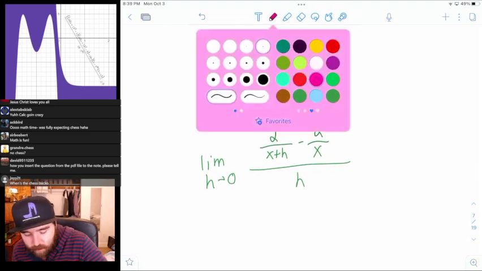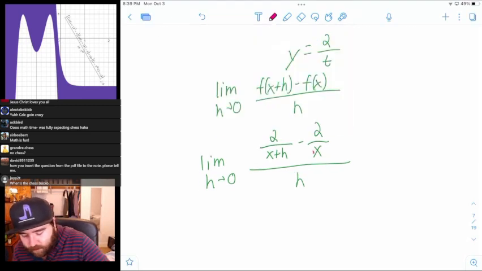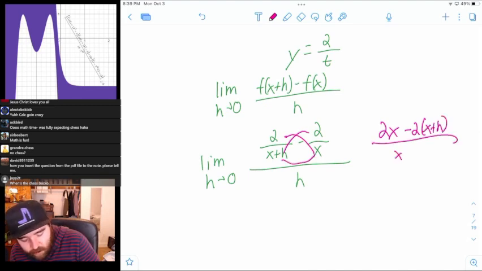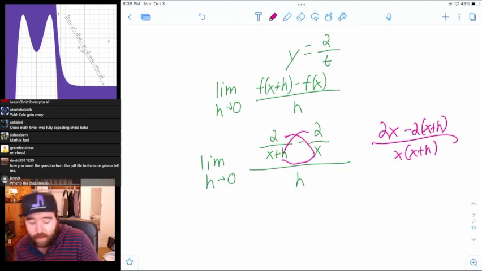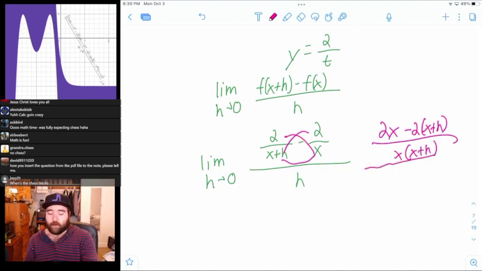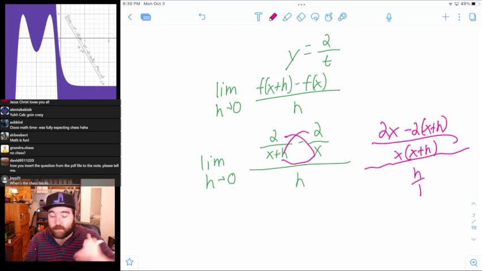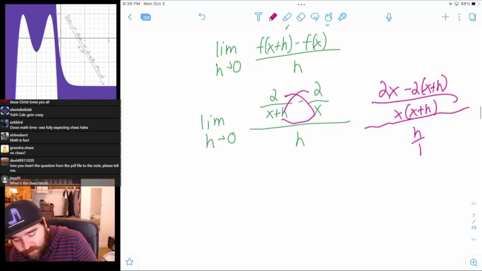It's just a pattern of common denominator. So I'm going to do that times that, 2x, minus that times that, minus 2 times x plus h, over that times that. So that's just finding a common denominator. But it blows a lot of people's minds when they see that, of how easy it can be to think about. And see, this is nice because now it's just a fraction divided by a fraction. So now we can just keep, change, flip and go ahead and simplify the top a little bit.